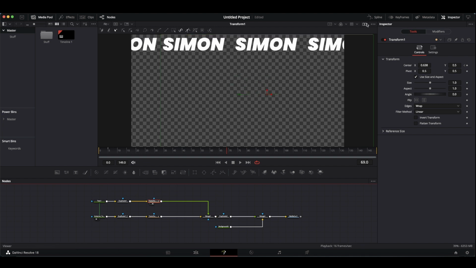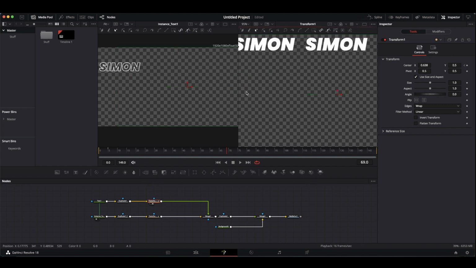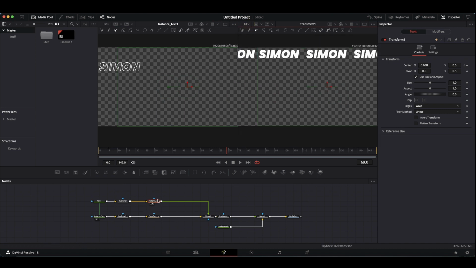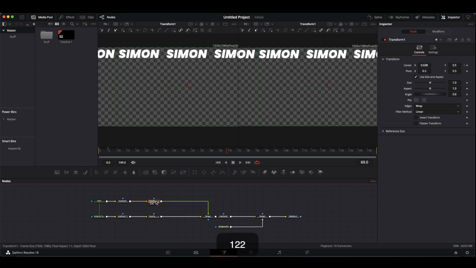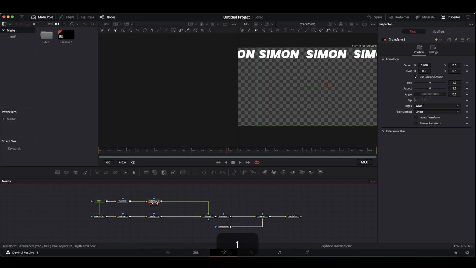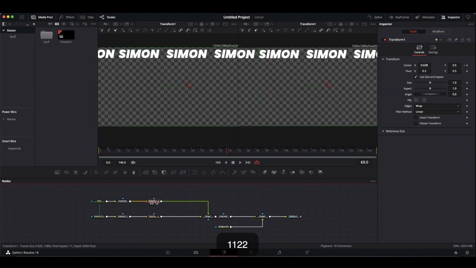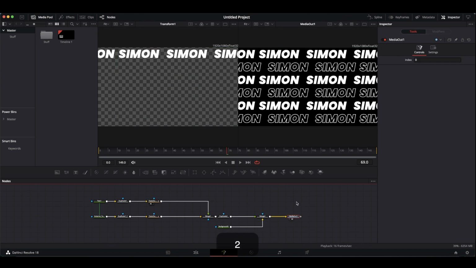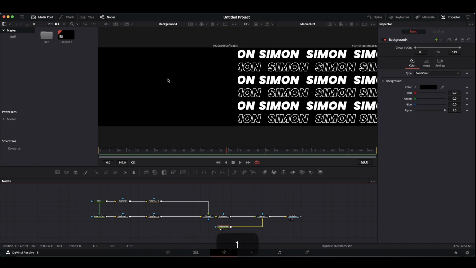Or if you've got both views open, you can select the node and hit either 1 or 2 on the keyboard to put it in either the left or right viewer. So we'll put media out back into our right viewer. We'll select the background and we'll put that into our left viewer.